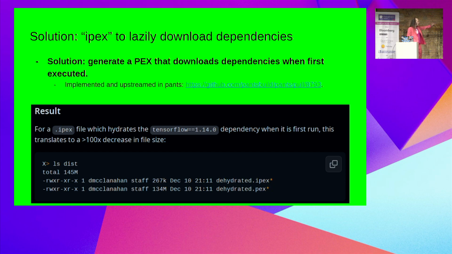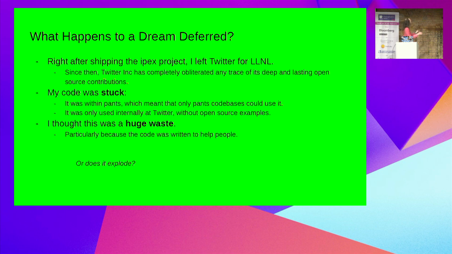And so the result, the numbers. This is less of a numbers talk and more of an ideas talk. But there's going to be a couple numbers, and this one's relatively simple. It's, well, that's not right. 267K, 148, 140, oh, that's K and M. Yes, okay, apologies. So the dehydrated IPEX is much, much smaller, correctly, than the PEX file. In this particular case, I just produced it for a test case. And this PEX file for this test case, which I haven't given you the inputs of, is much, much larger because, again, it has these dependencies inside. So nothing super important there. And again, note that these dependencies are still compressed, but they are still gigabytes in size when compressed. But they're also zip compressed, so anyway.